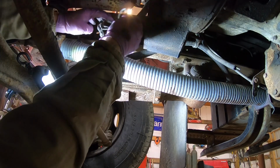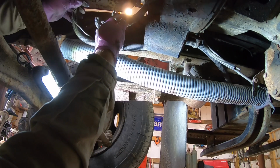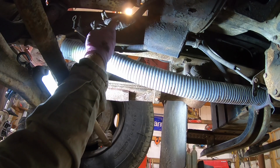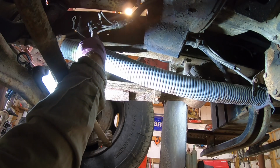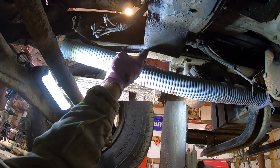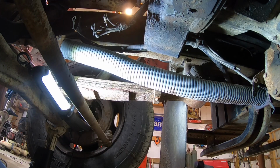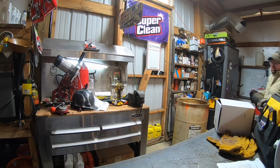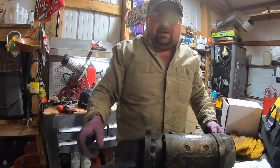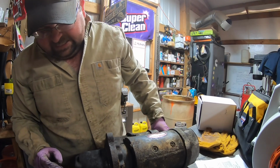Right there's your ground wire, and then all these, that one, and that one, all those go back on your positive. And then it's got a spacer plate right there. I'm just gonna leave that spacer plate on there. Our old big thing is, that joker is heavy.